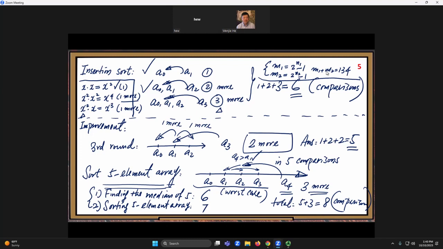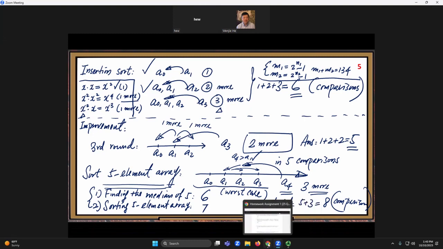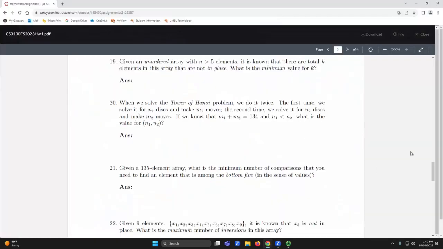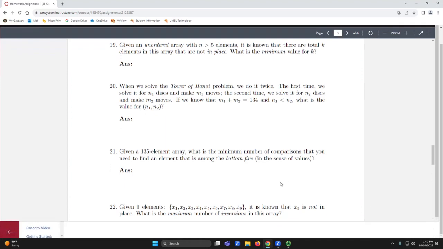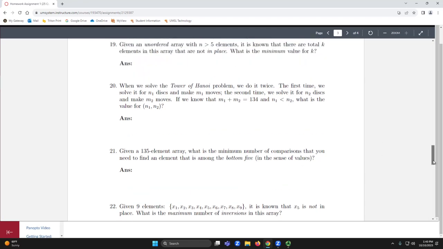Oh, 21. I actually gave a hint long time ago. I can repeat a little bit. Connect to that finding-the-minimum problem. For a 135-element array, how many comparisons do you need to find the minimum?